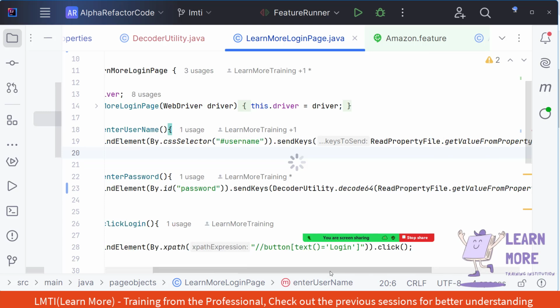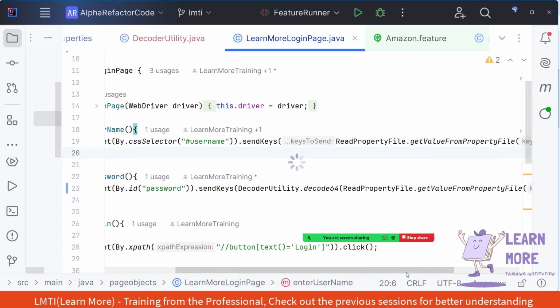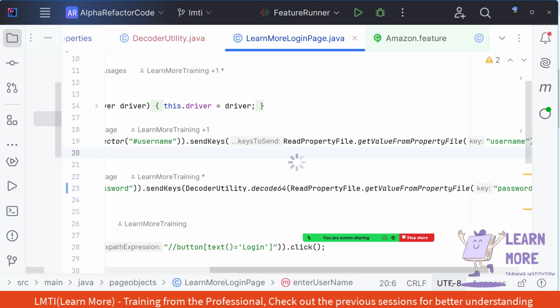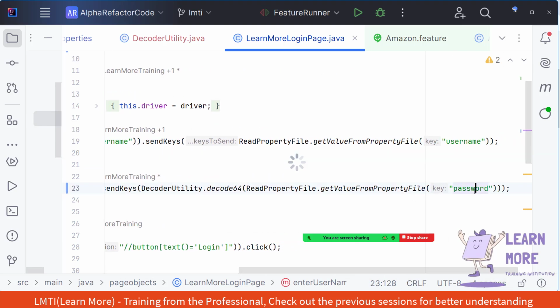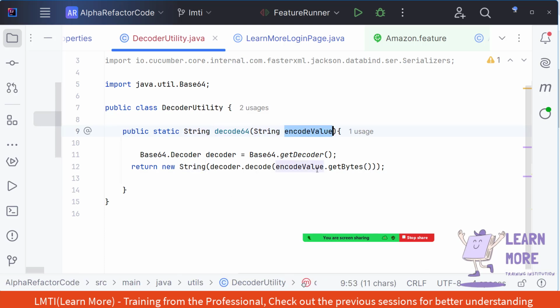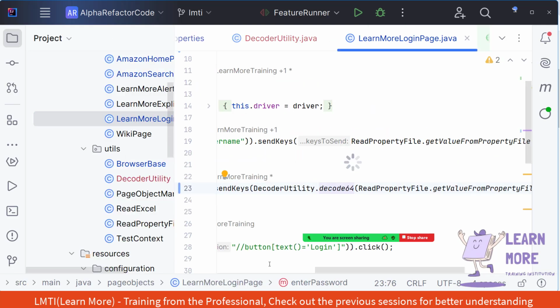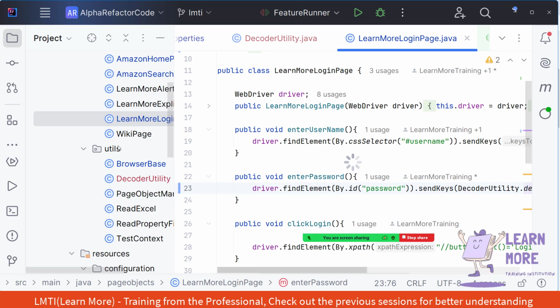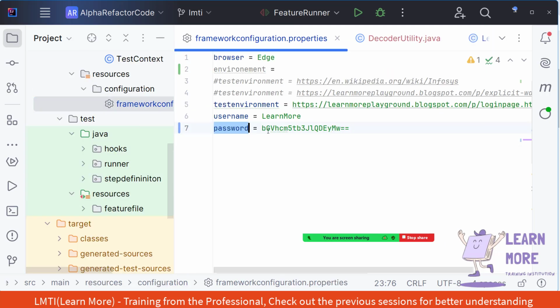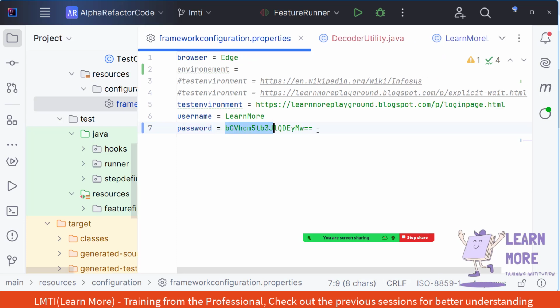Now what happens when we run the code? It will get the corresponding encoded value from the property file and inject it as an input to this decoder64. It will process the encoded value and return it as a string, and that string value will be injected in the sendKeys. In projects, they will always mention the password in an encoded way.